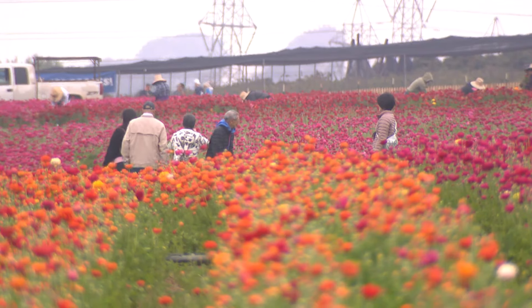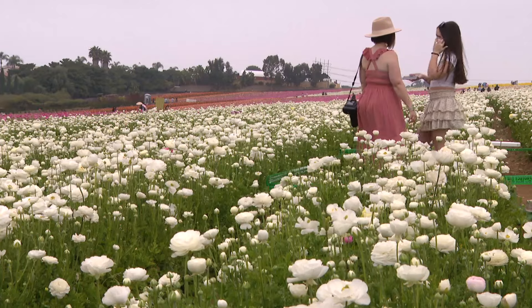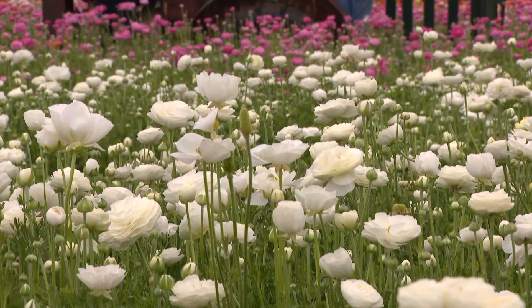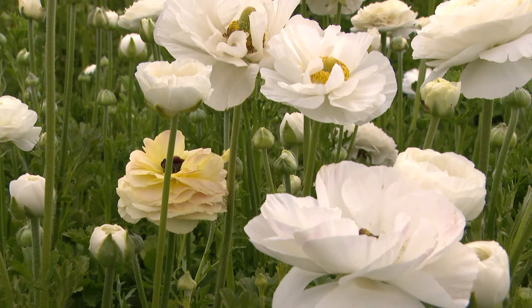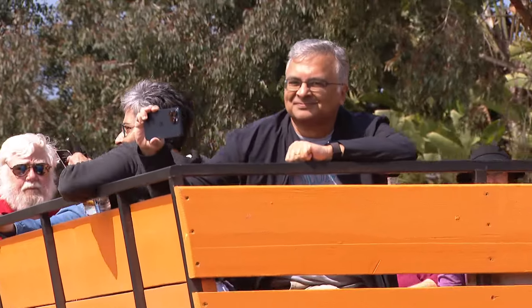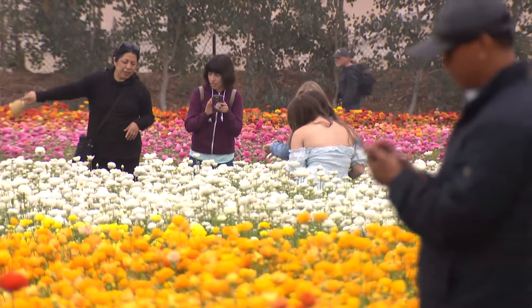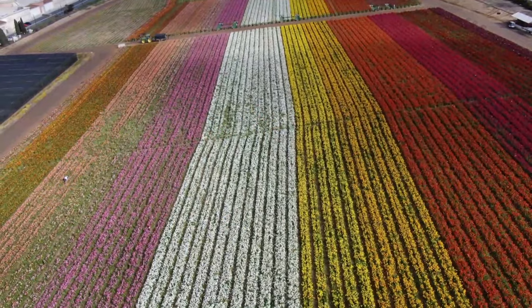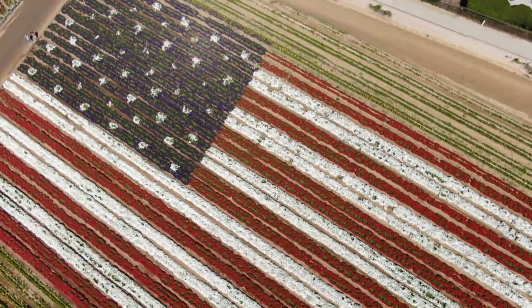For others, it's all about the beautiful sight — making memories and enjoying the fun. It's absolutely incredible to imagine all these beautiful blooms in one spot and that they've been here for so long. So whether you're still deciding to walk the field or take a wagon ride, just remember the peak of this bloom is only here for a few more weeks, but there's always next year. Regina Yurita, CBS 8.